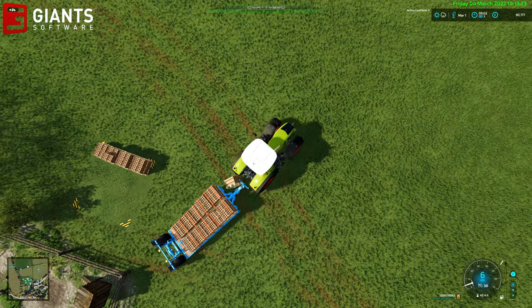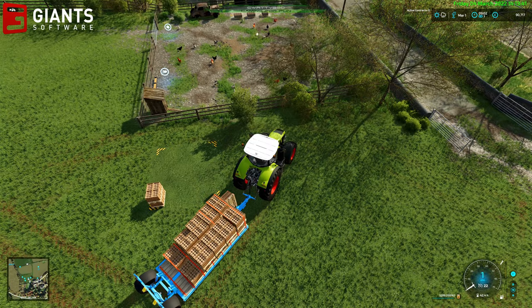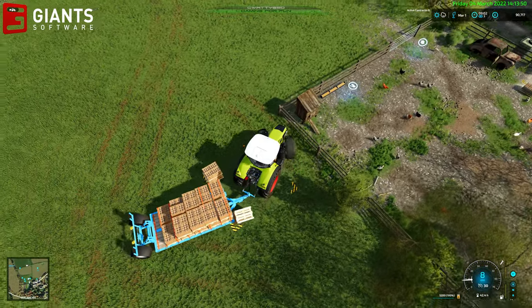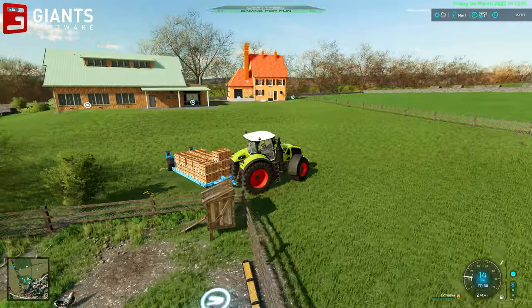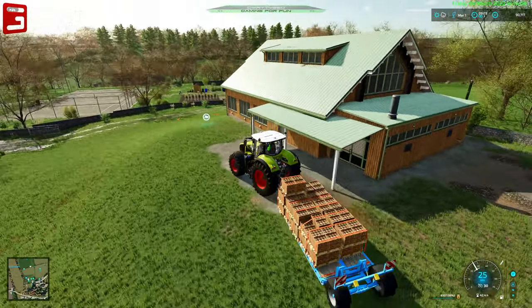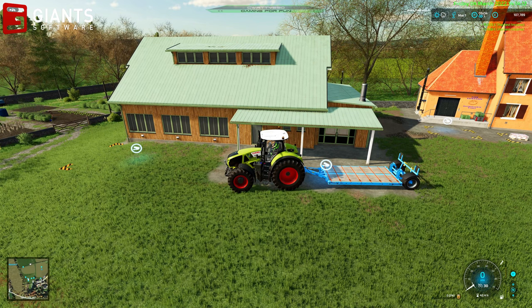Pallet stuck between the wheels. Not to worry, that will soon move. Now it's completely beached under the tractor. There we go. There's my honey delivered.